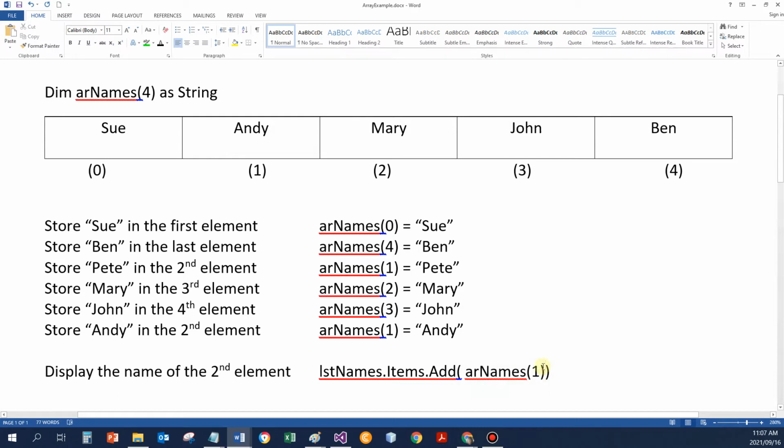So the first thing that you need to notice here, very definitely, is that the first element for us humans corresponds to position 0 for my array. Last element, that would be 4, second element would be 1. And these are just a few examples of how I would now use the data.